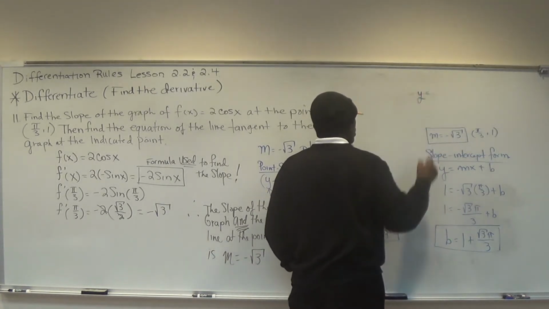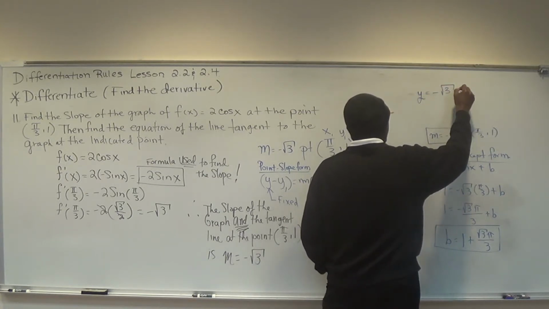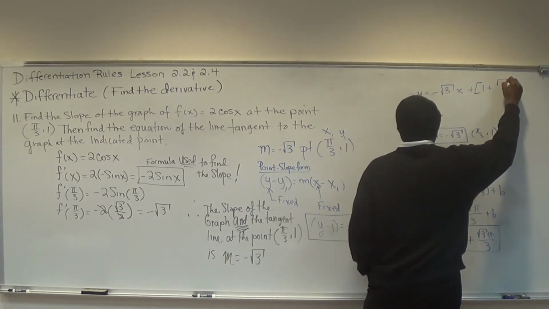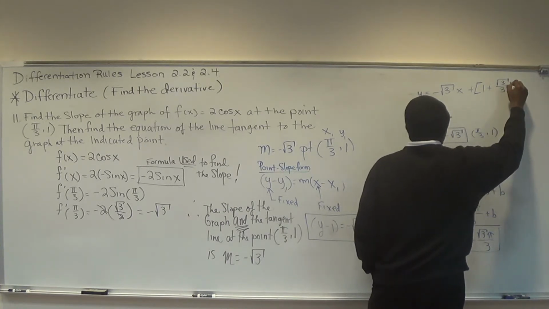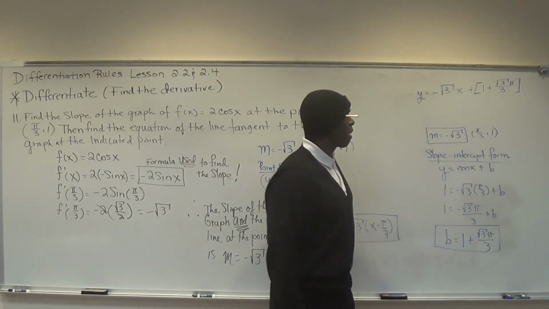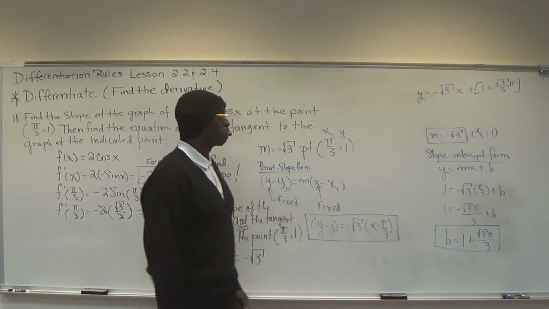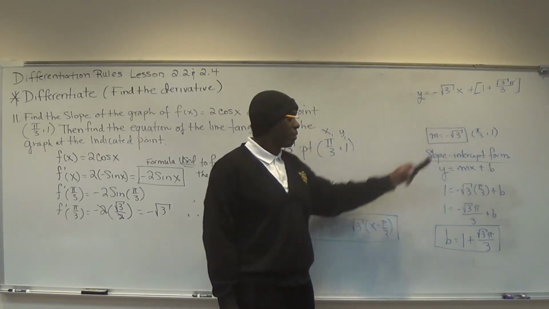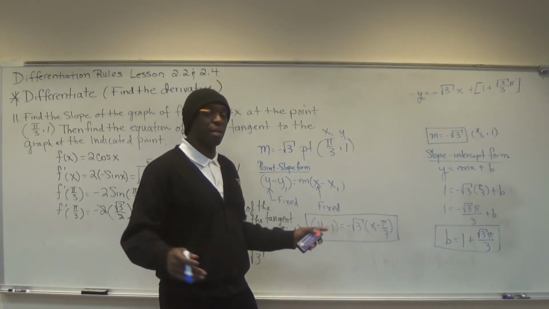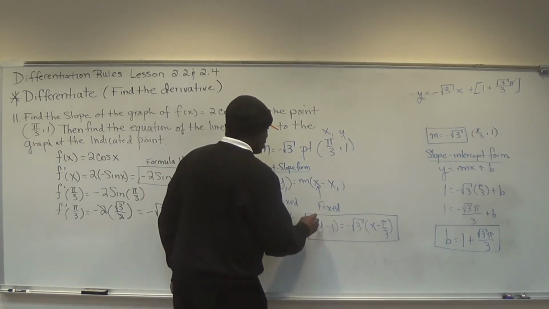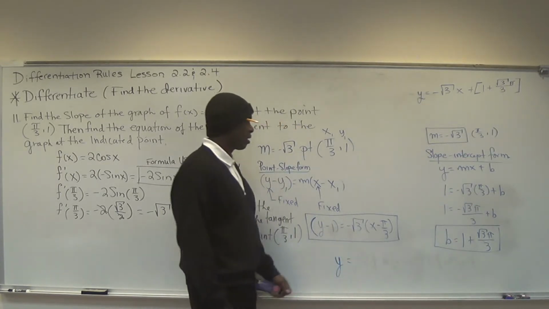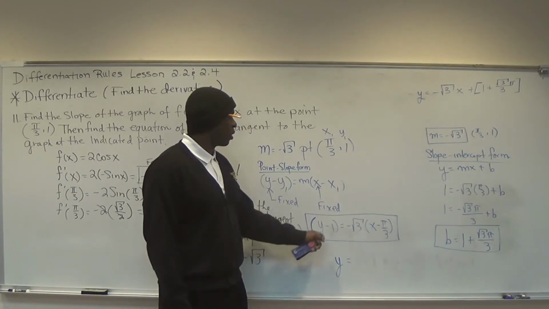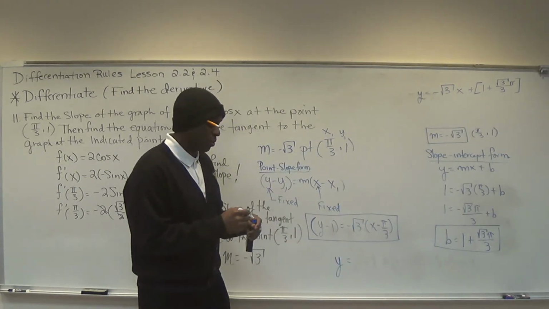And so now we take our b and our m, put it together, and there's your equation. And so y is going to equal negative root 3x plus 1 plus root 3 over 3 pi. And there you go. There's your equation. Now I did mention that we could get the same equation up here by taking point slope form and solving this for y. In other words, take this equation here and tell me what does y equal. Solve it for y, simply by adding 1 to both sides. And if I add 1 to both sides, I'll get the same thing that I have up there. It's the same thing.